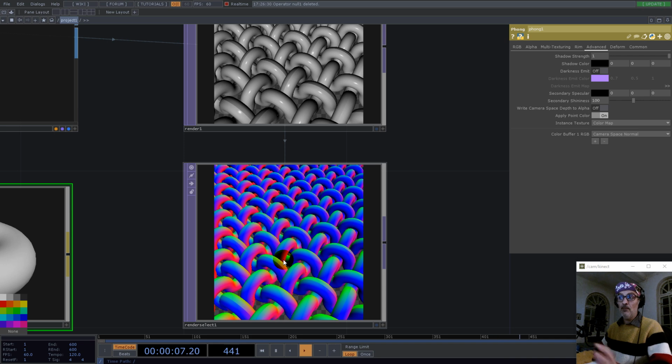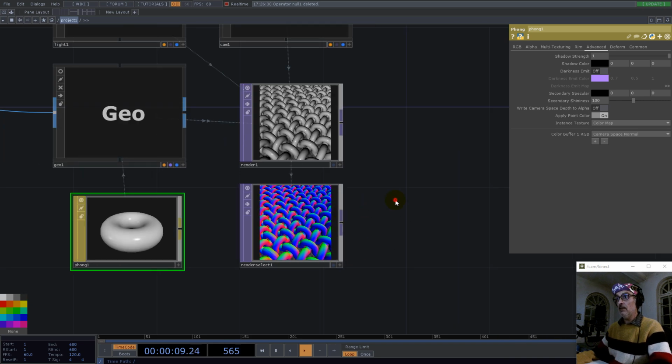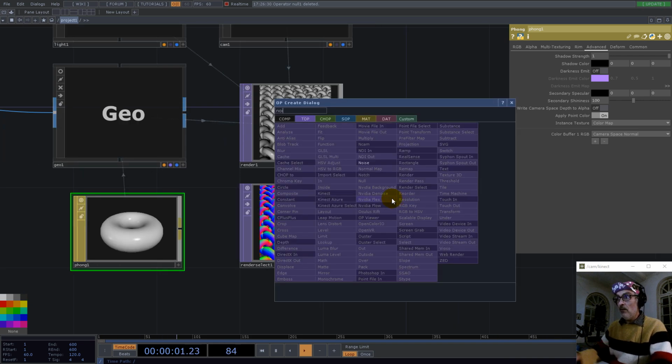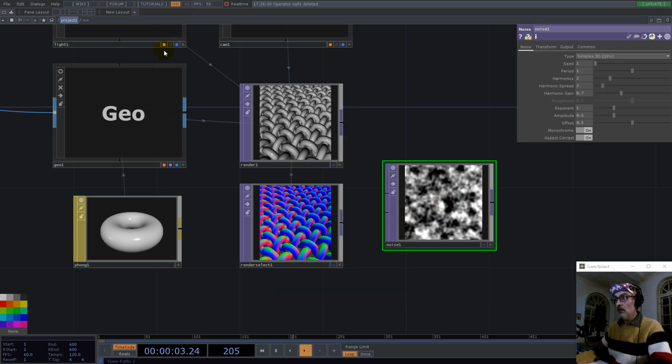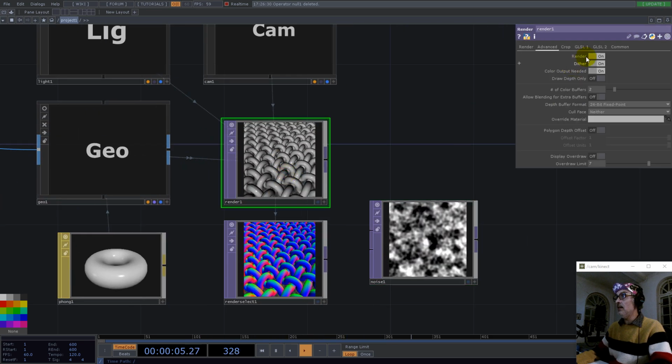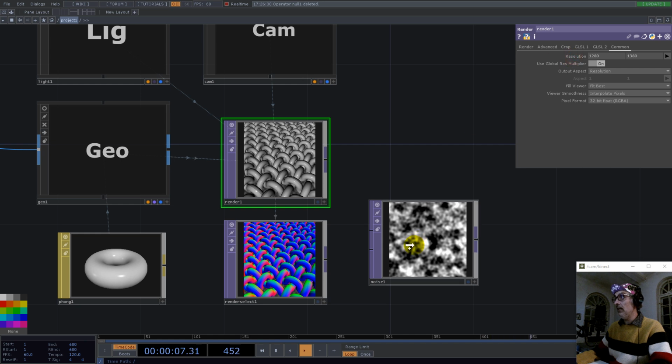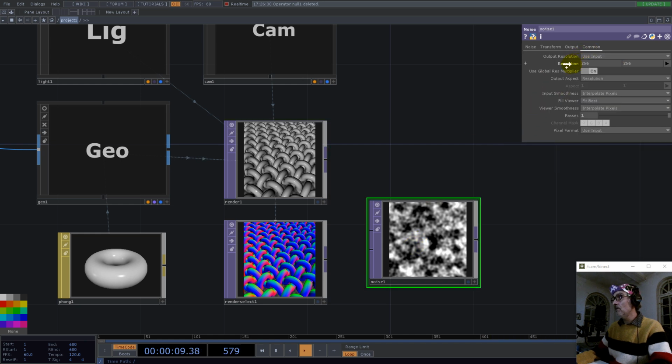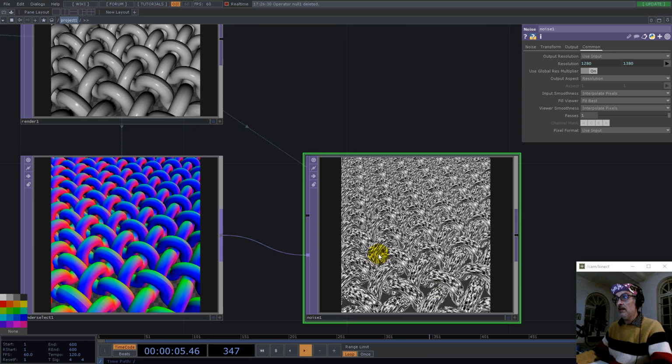Because now if we go with the noise, let's have the same resolution as our render. In this noise I want to use the normal map for the second input.